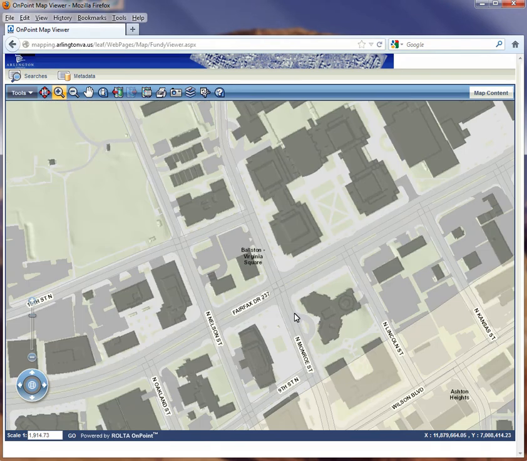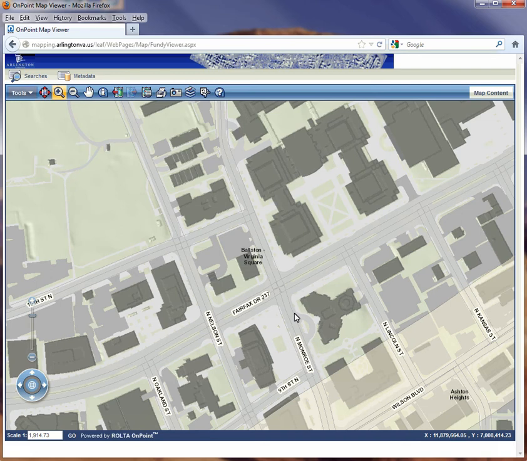I'm going to zoom in a little tighter so we can get very close and you can see a lot of the lines. Okay, we're at a point where we want to do some editing. If you look at the streets, there are 3 lines on the streets. There's a line down the center of all the streets. That line allows you to be able to select one side of the street or the other. So we're going to do one side of one street first.